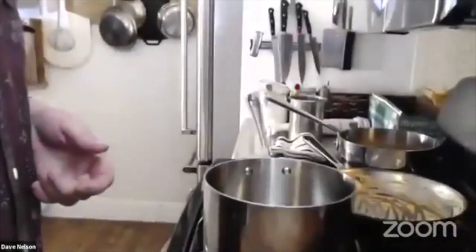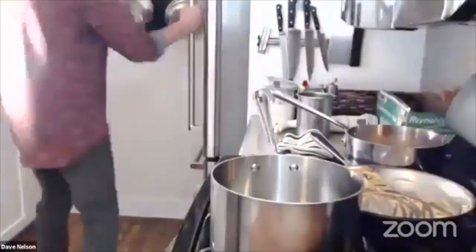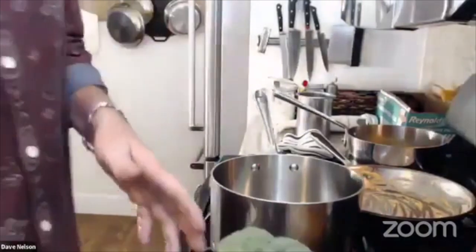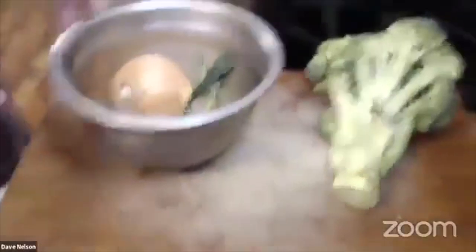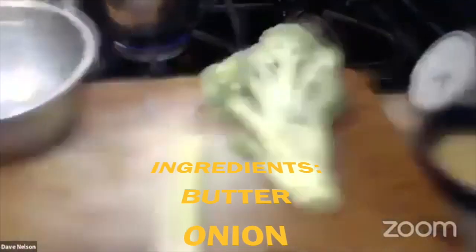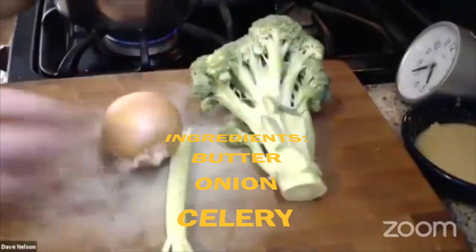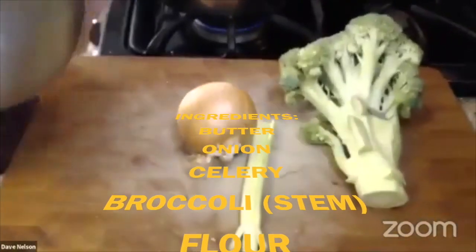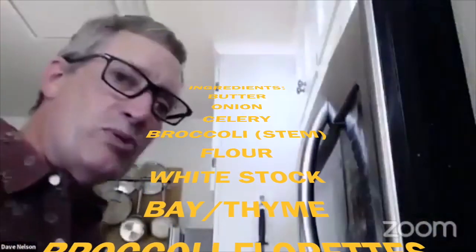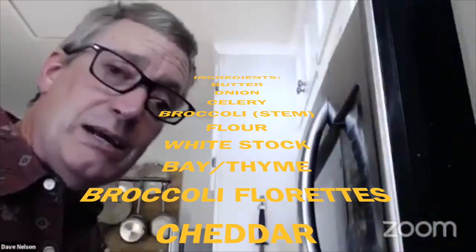And you're going to see me do another version of what you just saw. So this is going to be super, super simple, right? I'm going to be doing some broccoli stem to start with, a little bit of celery, and half an onion, okay? That's what you're going to see me cut up. I'm just going to get it all ready. None of these knife cuts have to be pretty here. I just want them to be fast so they can get up in that pot, okay?